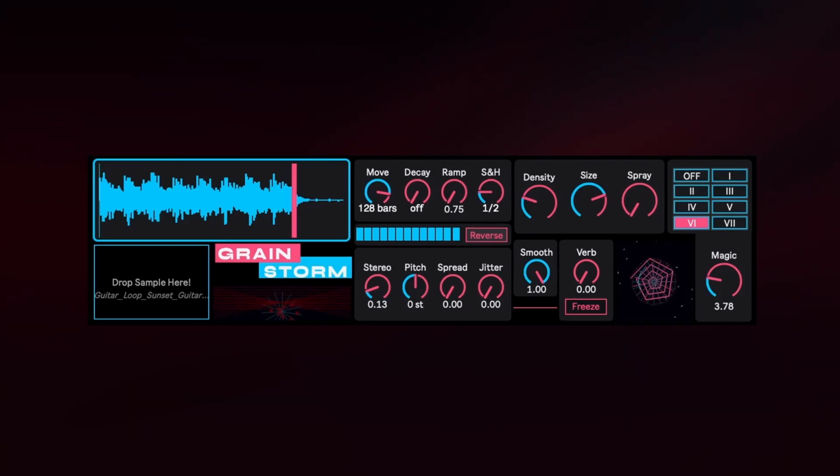And so, yeah, I hope you like it. I hope that it brings you some inspiration, as always. That's what it's all about, really. I think this will be the first of many granular devices for me going forward, because I think there's so much potential to do new and different things in this field. And I've learned a lot in my development journey, and now feel quite comfortable building these more complicated devices. And so I think that's what's coming next.